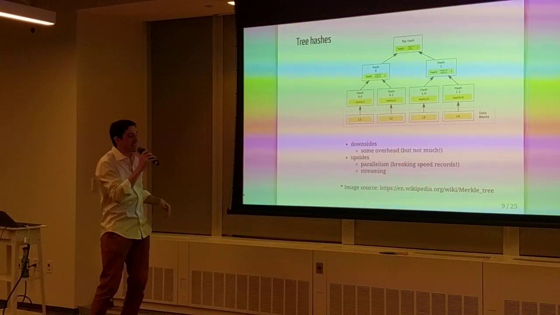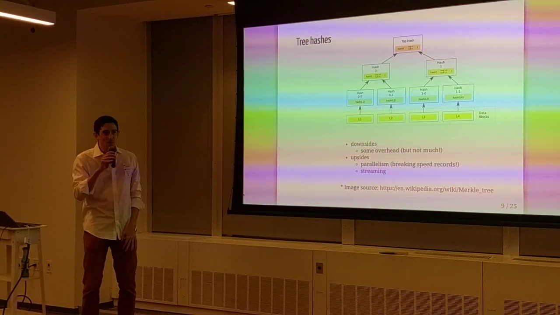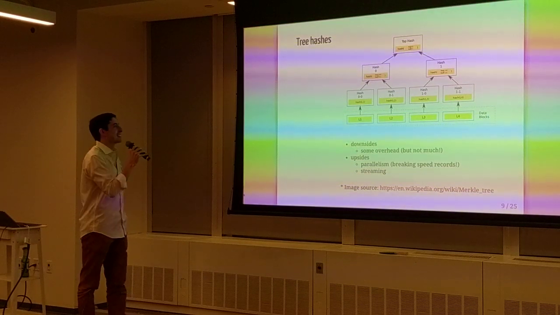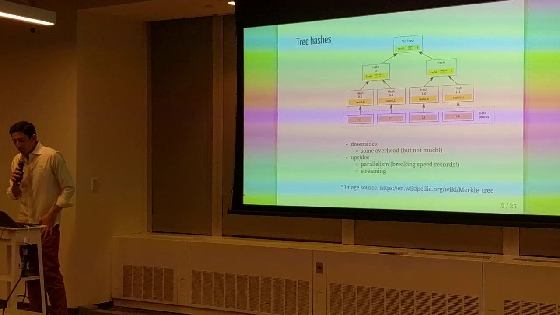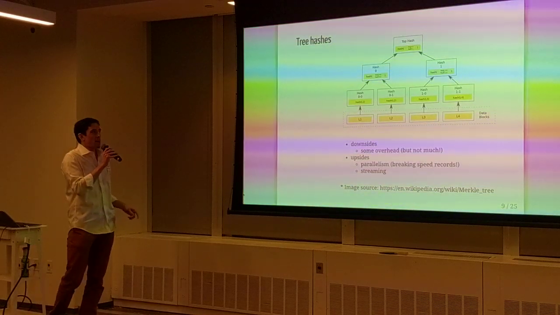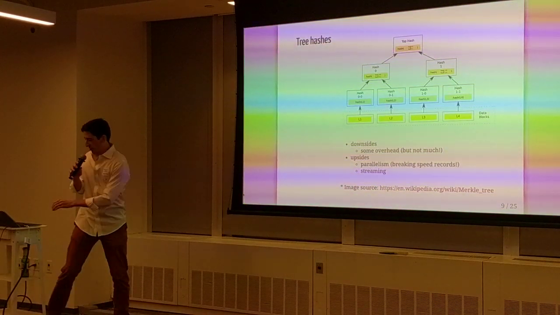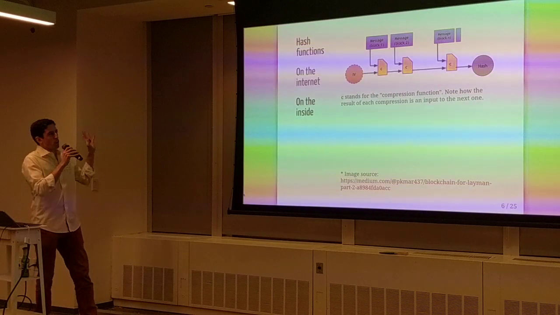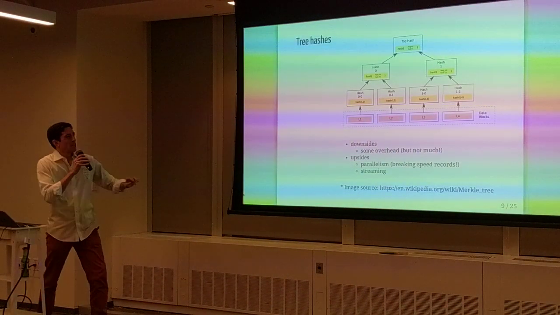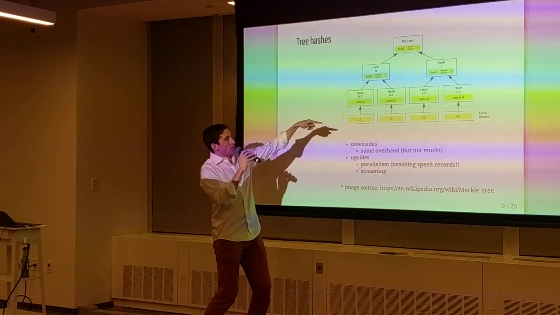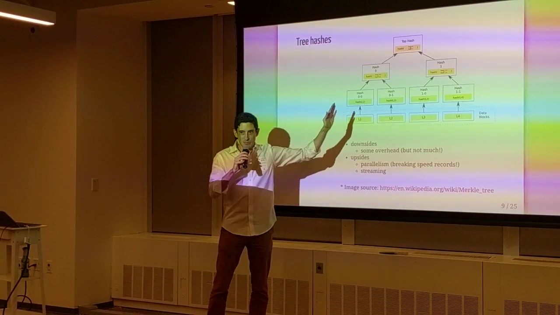We call that a binary tree. A lot of people have done a lot of binary trees, mostly interview problems, I think. Very rarely actually use one at work, but finally get a chance. There is some extra overhead here. So in the previous example, we just take the output of each compression function and feed it right into the next one. And here, each output goes through more than one step.